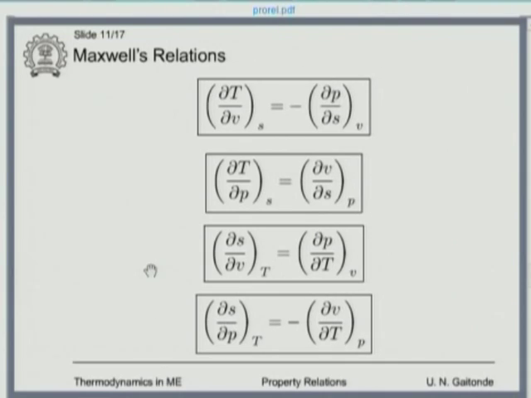because the science of partial differentials tells us that partial of T with respect to V at constant S is equal to the reciprocal of partial of V with respect to T at constant S. So, you take the reciprocal of the left hand side, reciprocal of the right hand side, and you will get an equivalent relationship. These four relations are known as Maxwell's relations, and those perhaps when it comes to property relations are the most important relations in thermodynamics. So important that students will have to reach a stage where we must know these by heart.